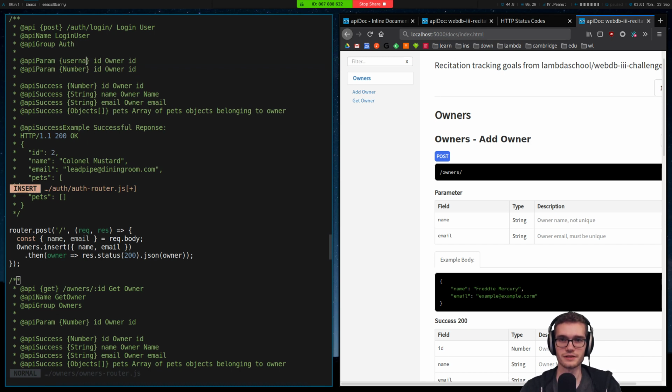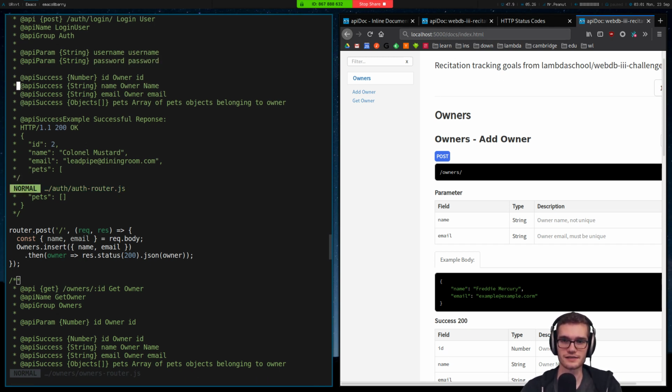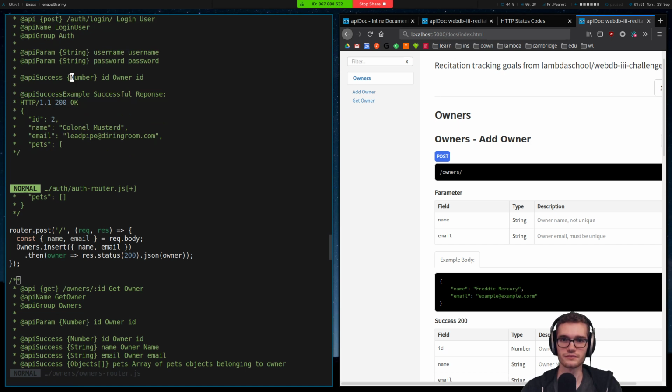It's going to be username and password, and these are going to be of type string. Without having written this endpoint, I know what this is going to look like. Writing great descriptions here. And then on success, we'll return a token. It's going to be a string, and it is going to be a JSON web token.